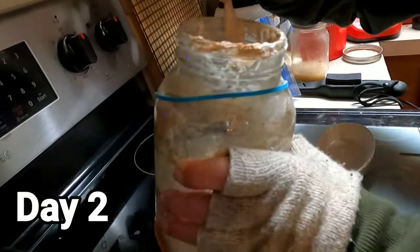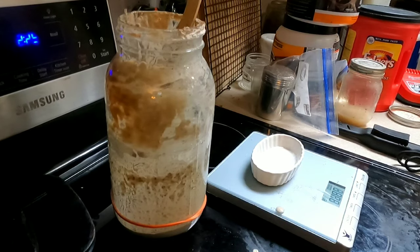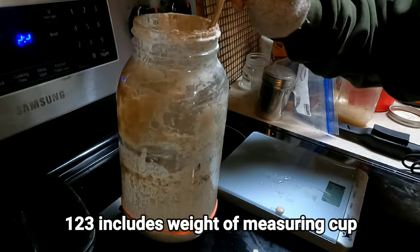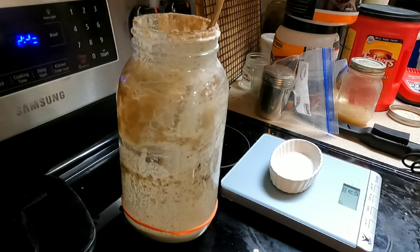Doing some maintenance to hoochie-momma. Out of my 100 grams that I'm going to do today, I need to do 50 grams of flour, 50 grams of water. I'll start with the water first. By the way, lukewarm water, not over 110 degrees. 123, close enough. Again, I need 50 grams. Flour, I am just using plain old all-purpose flour.